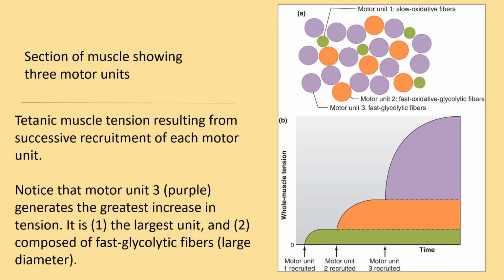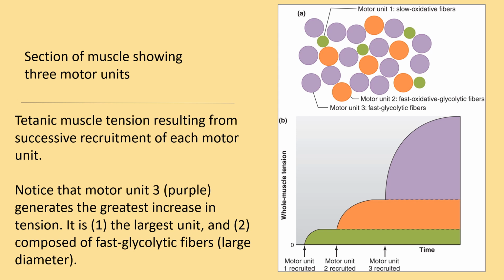This image comes out of your textbook. I love it. I feel like it very cleanly and clearly provides a lot of information. It's a very elegant image. And so we'll spend a bit of time talking about panel A and panel B, and as you might see immediately, they are connected by color.